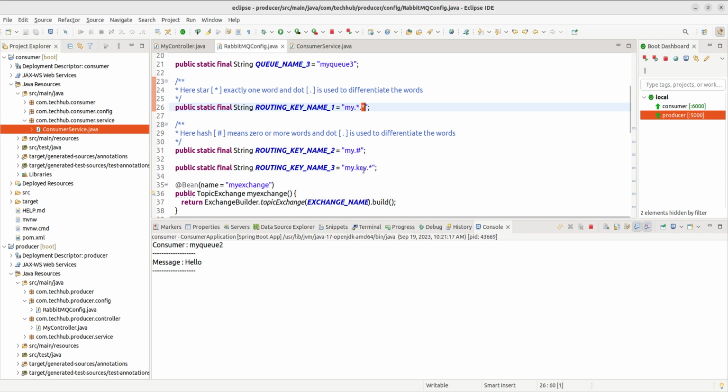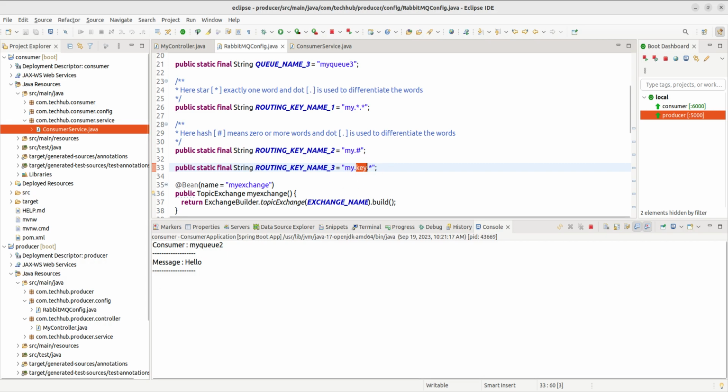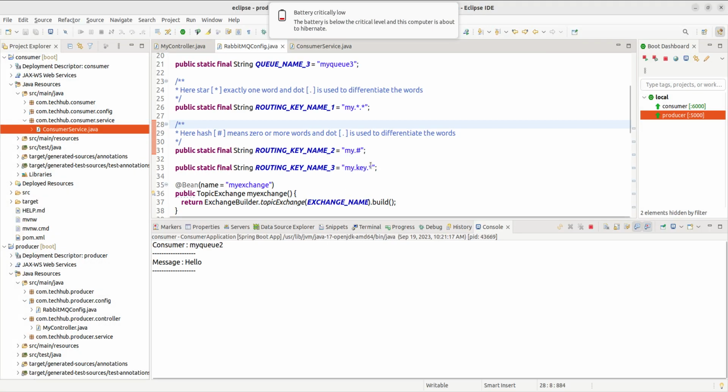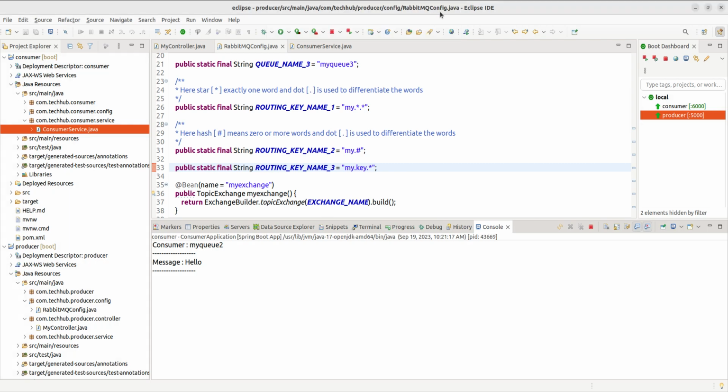And the third one, you can understand this also. What does it mean? When will it call my Q3? When the second word you pass as a key. Second, you have to pass as a key. After key, what you have to do? Suppose this is after that one, star is there. After that one, star is there.